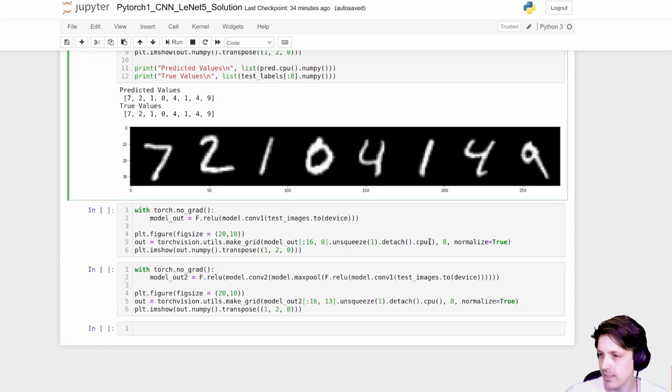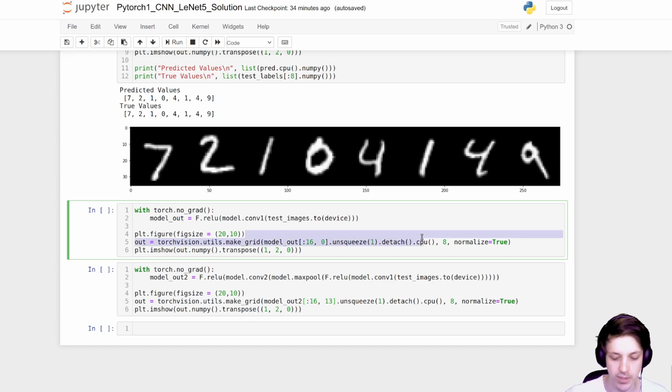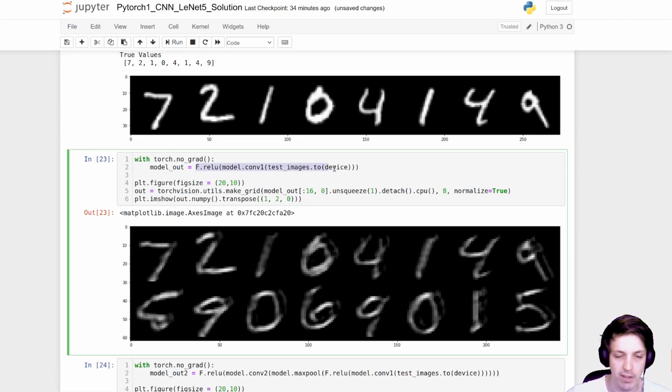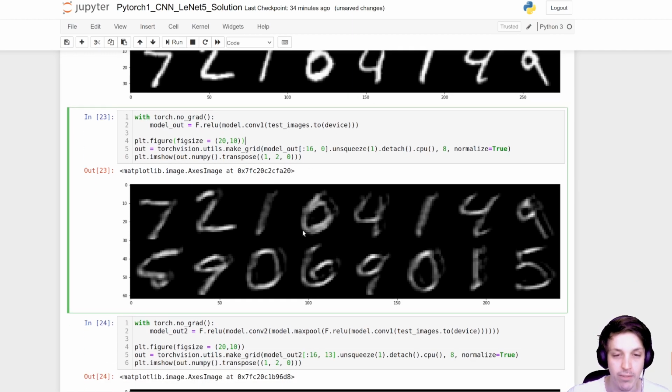So the last thing in this notebook I just wanted to go over was visualizing some of those hidden layers of the classifier. So here I've manually done a forward pass with the convolution and then a ReLU, the actual layers of our model. So here is the output for one of the feature maps from the first hidden layer. So this is after the ReLU as well.